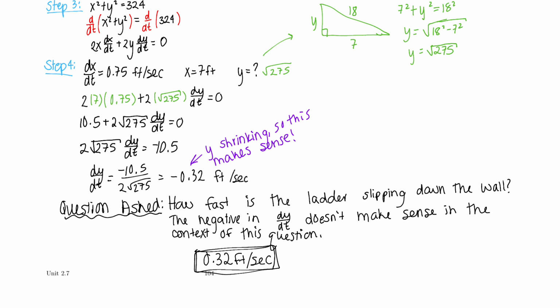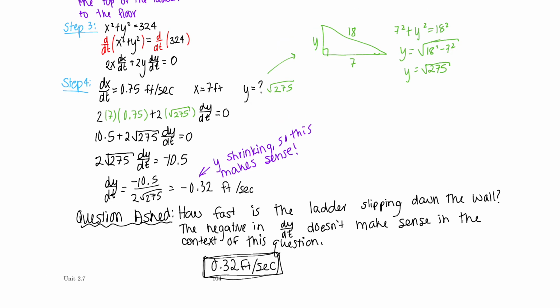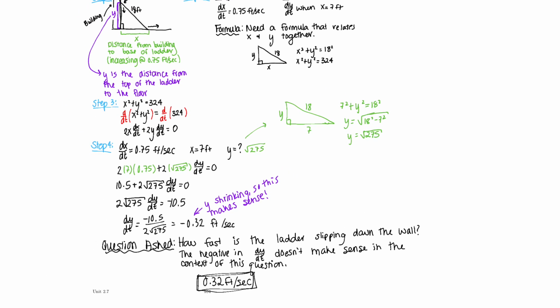It's that the distance was changing at a negative rate. So what we ended up finding wasn't exactly the same thing as what we were asked. We were asked, how fast does this ladder fall? But what we found was how fast this rate changed, which those are very much related numbers, right? How fast this distance is changing is the same thing as how fast this thing is going down the wall, but one of those is a negative answer and the other one's a positive.